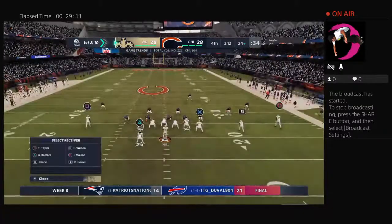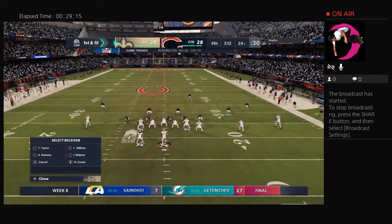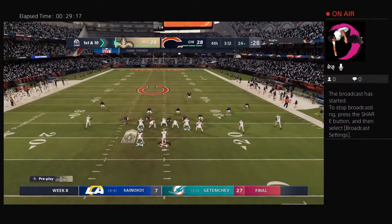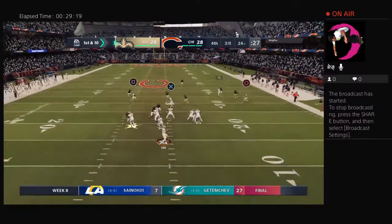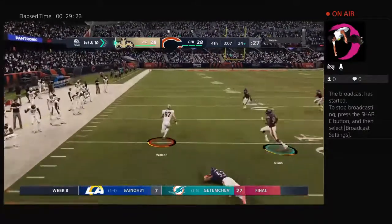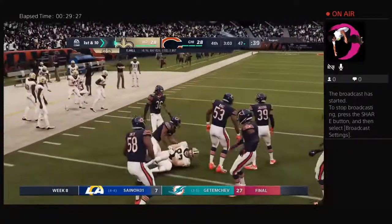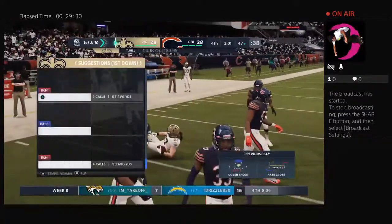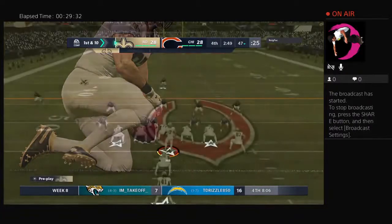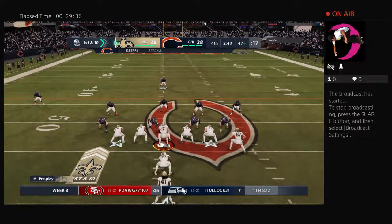The Saints offense on the field, ready to get their drive started. Well, they just gave up the score to tie it. That's the bad news. The good news, plenty of time in this fourth quarter to try to grab that lead back. A throw left side to start out. That's complete. And they work this well upfield across the 45. Good work after the catch. Going to net them 23 and a first. First down, New Orleans.